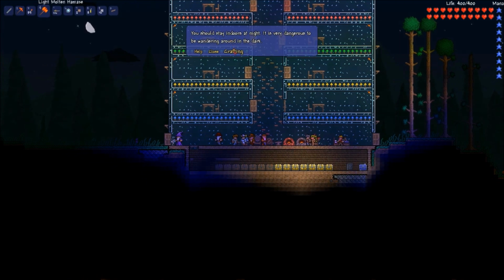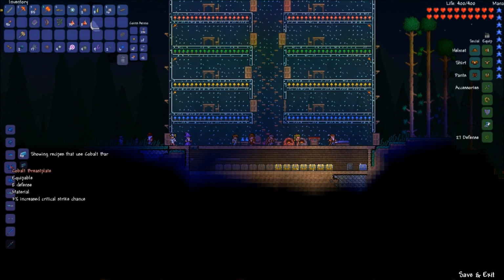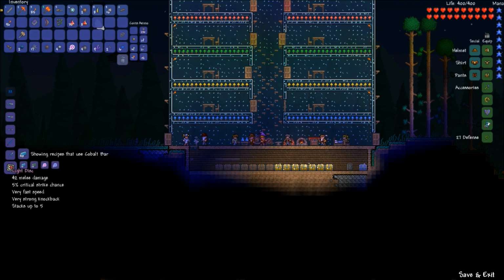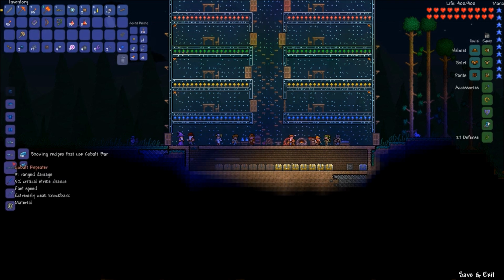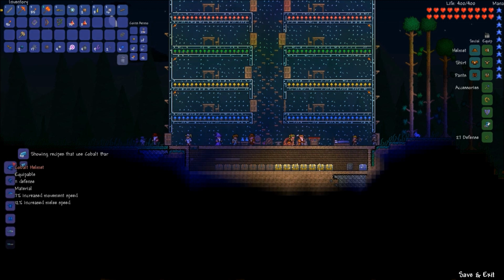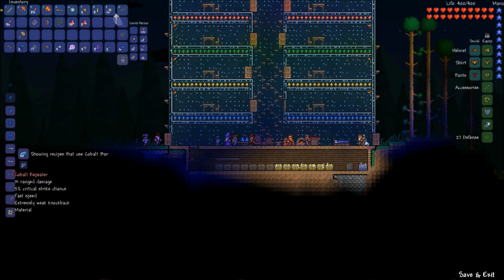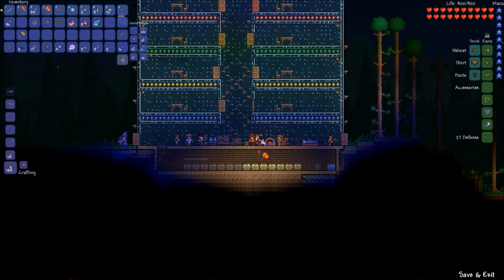Okay, let's get the guide here. Let's throw some cobalt in there and see. Yep, it looks like that's pretty much it, except for this light disc, and I think you need Soul of Might. You have to kill the Destroyer to make that, which is something we are absolutely not ready to do yet. But it looks like that was pretty much everything I just ran through. It's kind of interesting. You don't need to combine it with anything. All you need is the ore, and that's it. All right, so let's make some stuff.